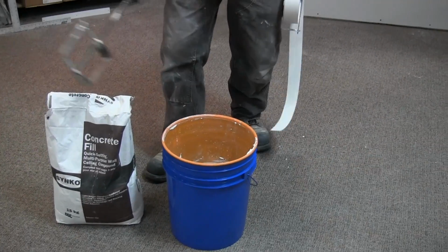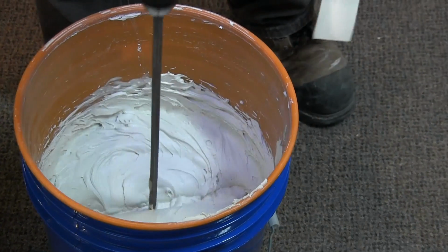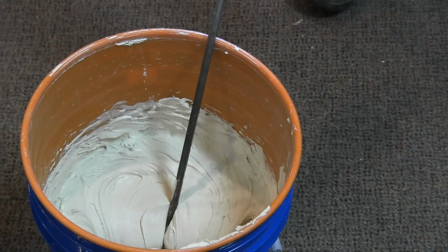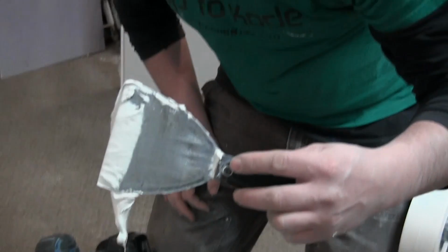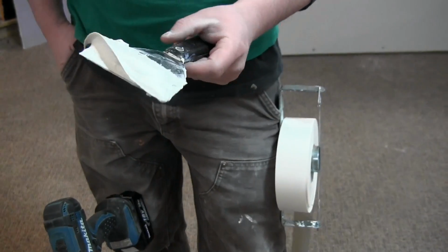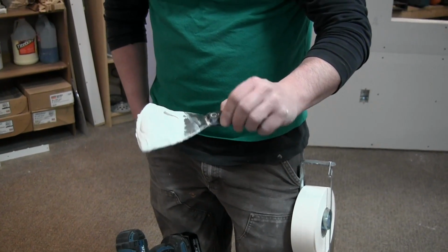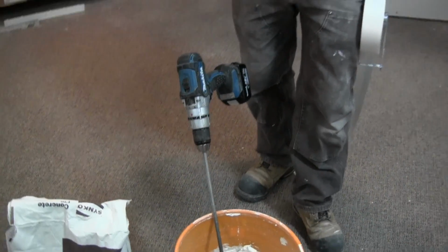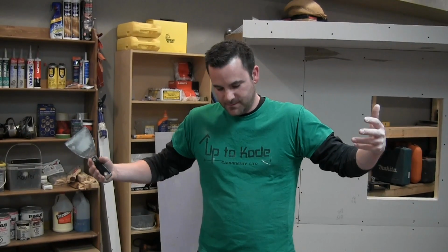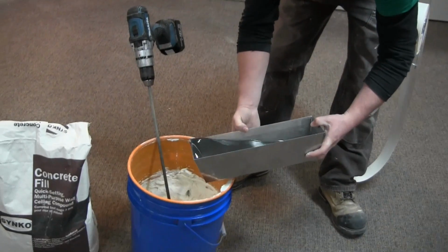So I'm just going to see what the consistency is like with this other mud that's in here. It's not bad, it's a little bit thick, but let's just check it with our knife. It's pretty good. This would be a good consistency for filling your outside corner beads, stuff like that. But for taping, you want it a little more runny, and that's just because it can flow in behind your tape. Your tape will sit flatter, closer to your drywall. That way you don't have to fan out your butt joints as much. So we'll just get this right to the proper consistency, and it'll always dry out a bit too as you work with it and use it.